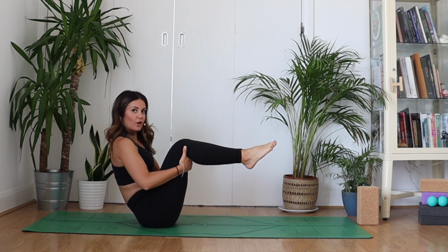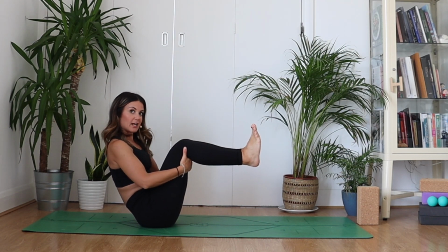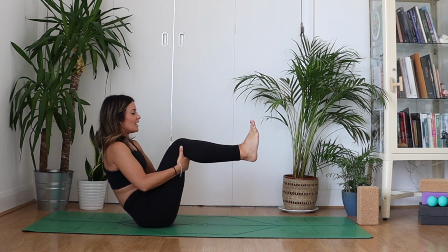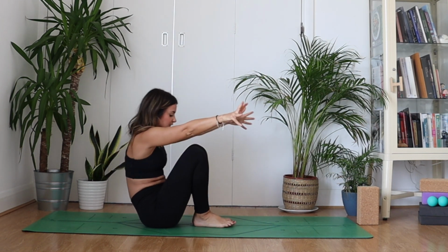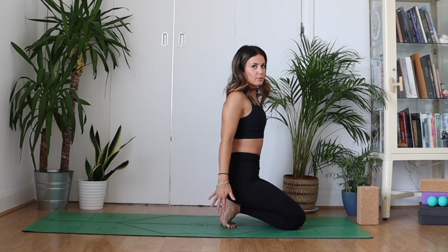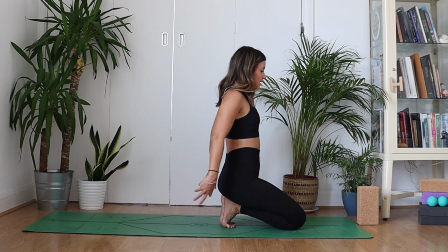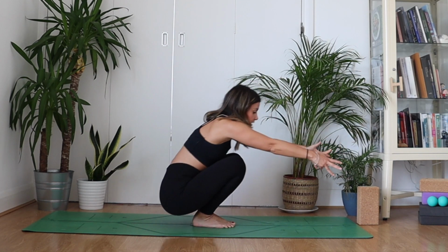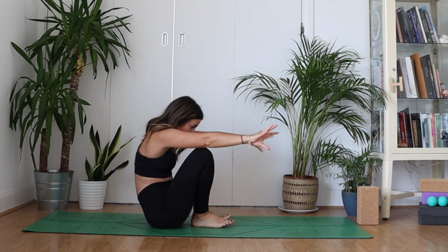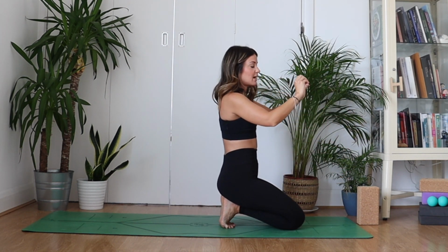We're going to take a little mobility flow. So I'll demonstrate and we'll do it a few times. I'll give you some time to run through it or give it a practice. Okay, so we're going to land our feet and then we're going to drop the knees forwards. I think we've done this a couple of times, maybe in some other videos. So dropping the knees forwards, and then you're going to come back onto the feet, make your way back to Navasana. So at any point you can use your hands, but if you can avoid using your hands, great.